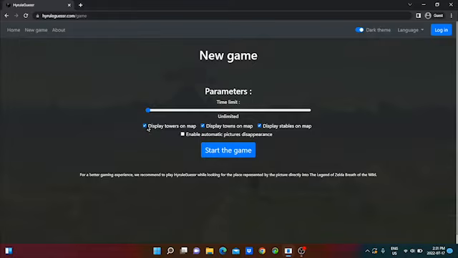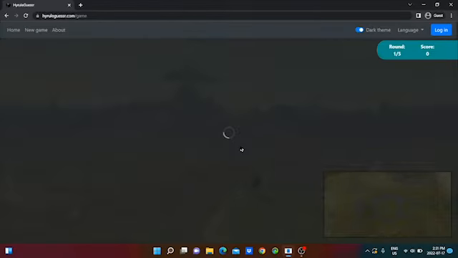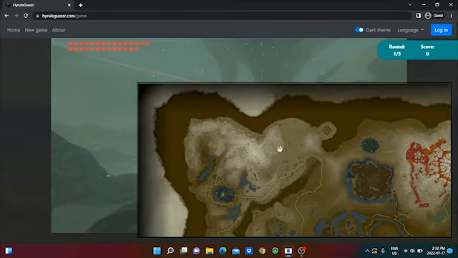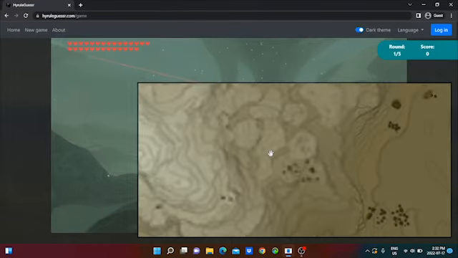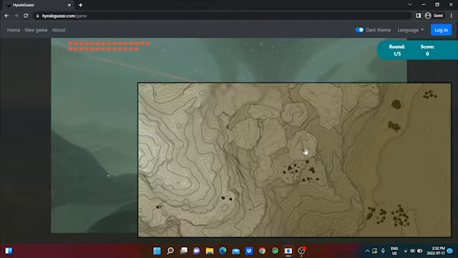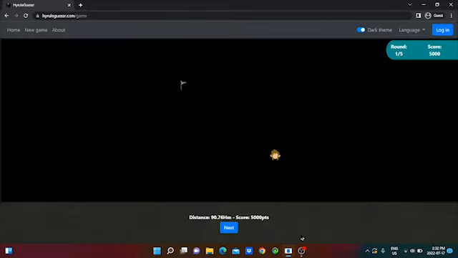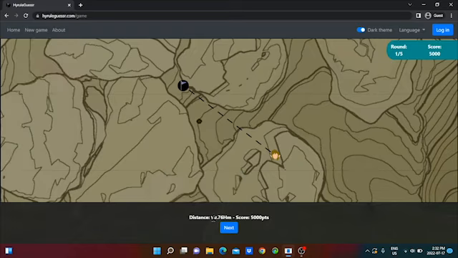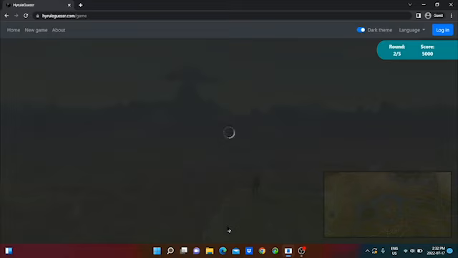Display tower. You know, I don't want to display towers because there could be a location on a tower and I have to find it myself. That's the Cold Snap Hollow, pretty sure. It's like right down here. Okay, anything that's 100 meters and closer counts as 5,000 points. So if I get more than 100 meters, then that's bad.